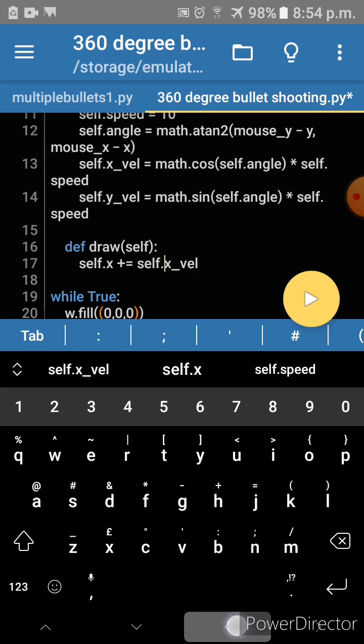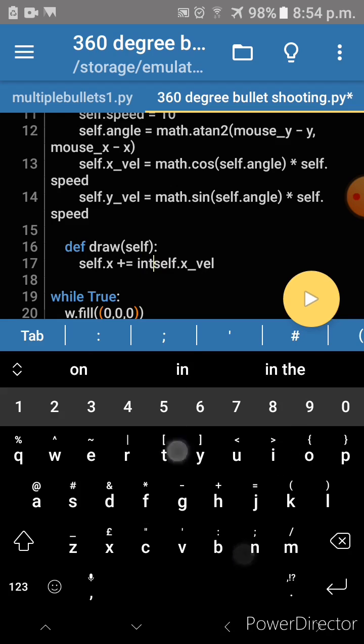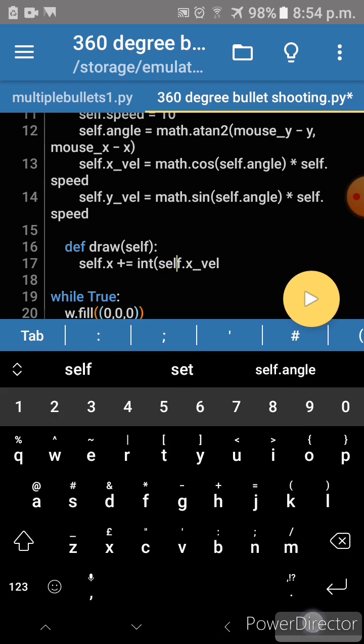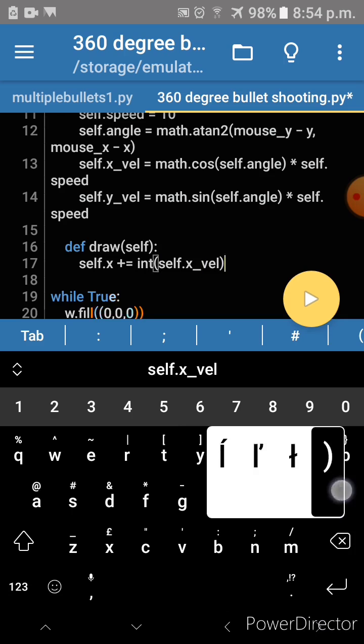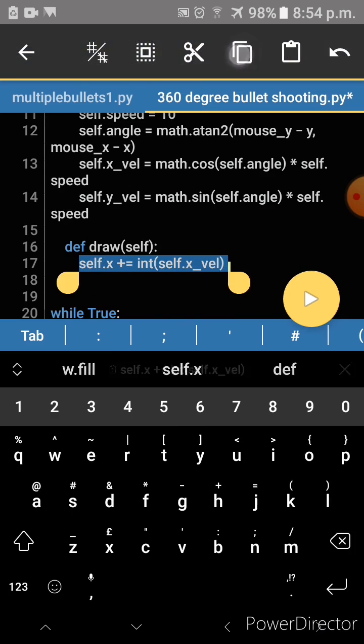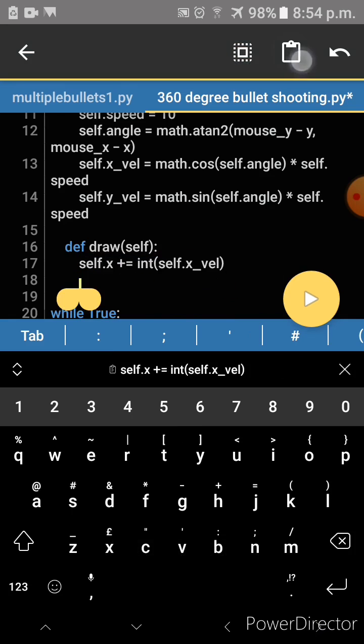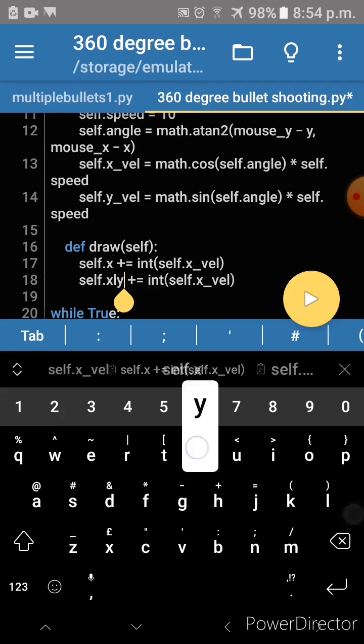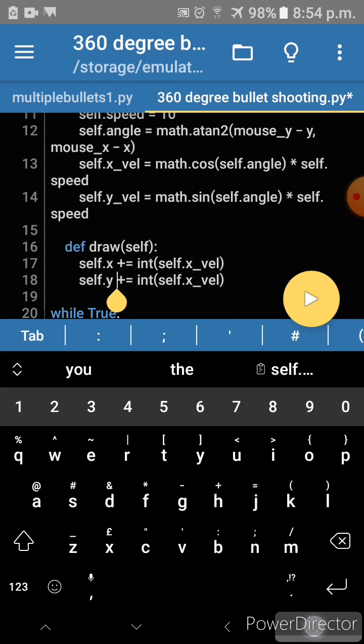We will change that to an integer, otherwise it will not work. self.x plus equal to int(self.x_velocity). The same thing here, just change that to y. self.y plus equal to int(self.y_velocity).